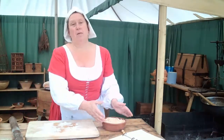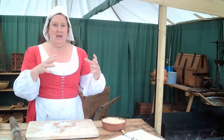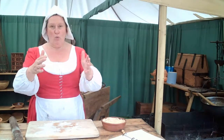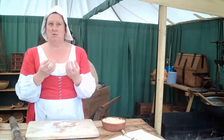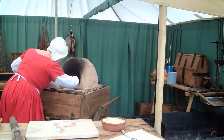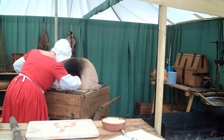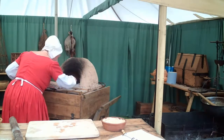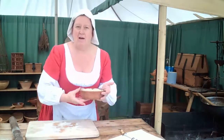Now, as I say, the oven's been alight for about an hour. So what we're going to do, we're not going to rake the coals out of the oven today because we want to keep that heat in there for as long as possible so the pie cooks right the way through. So what I'm going to do is push all the coals round to the outside of the oven, away from the pie, so they're not touching the pie because we don't want it to burn. So we're just going to push them right round the outside of the oven. So there we go. So that's just a nice even spread right the way round.